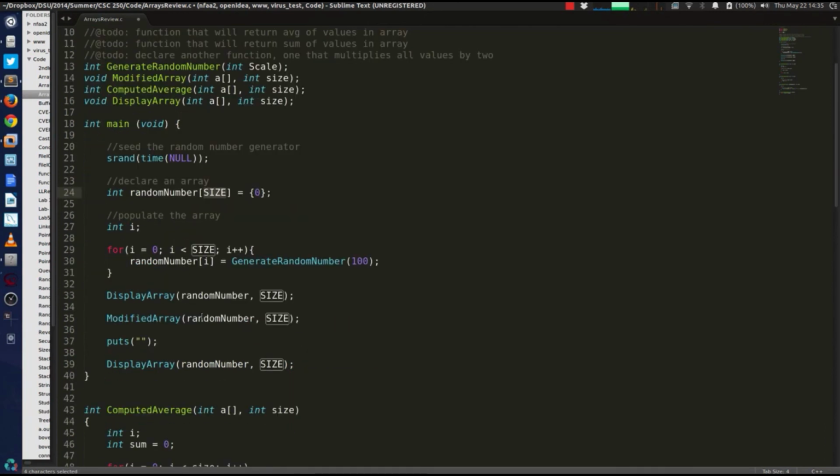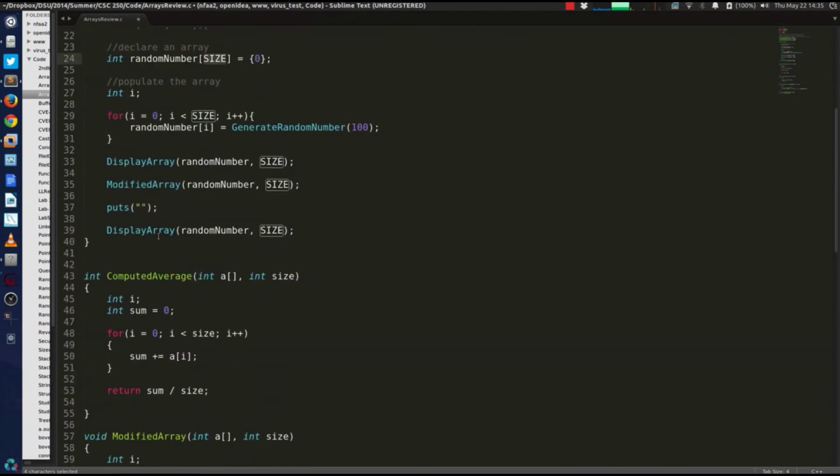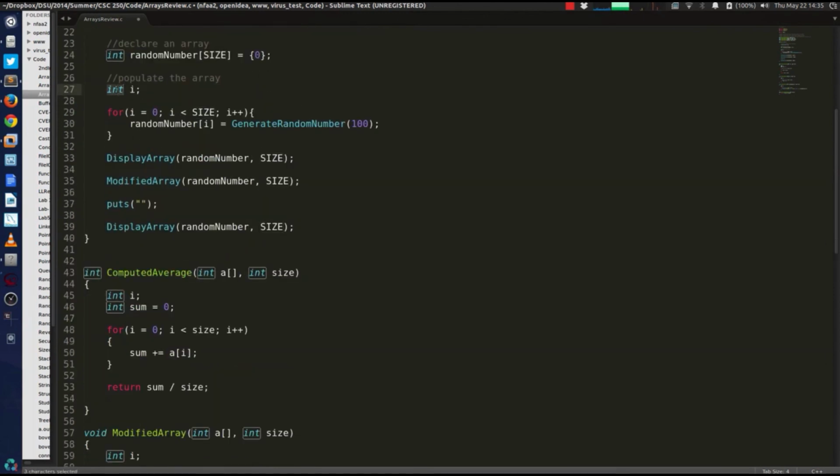So we defined our array. Next thing we do, we have int i. I said that we should use size_t, and we can do that here. i is a counter. i is being used to access the indexes of that array, so we want to make sure that it's going to be a positive number.